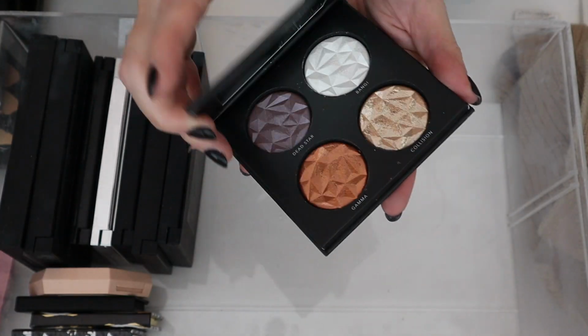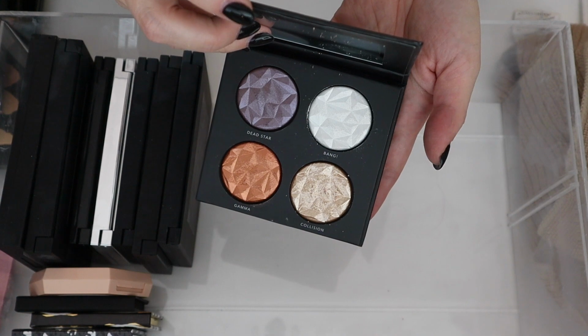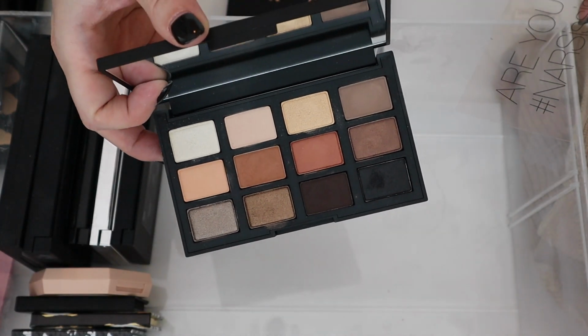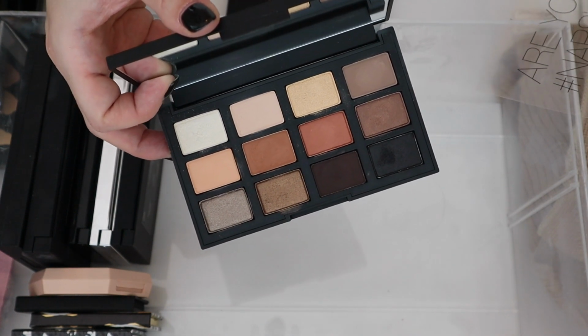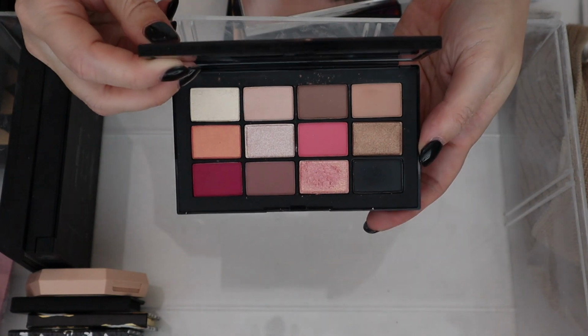Here's the Linda Hallberg Metallic Mysteries palette. Have to play with this a lot more. I think I've only used it once or twice. It's really a lot of fun. And then here are a bunch of NARS palettes. This one is the Skin Deep palette. I love all of these. Here is the Loaded palette. I don't know why this isn't just part of their collection. It should be. It's so great for every day. The Ignited palette. The Wanted palette. The Hyped palette. This is the L'amour toujours L'Amour palette.